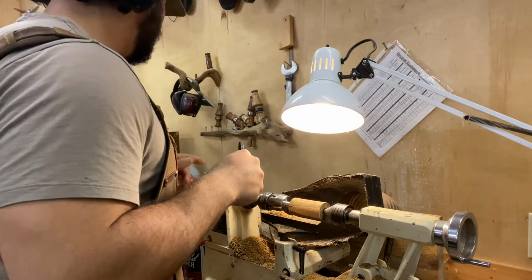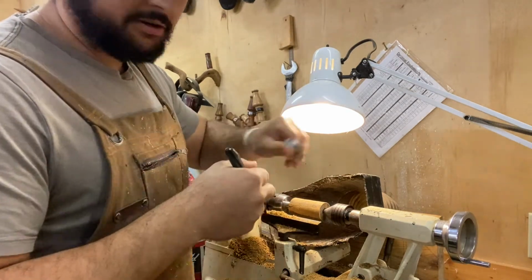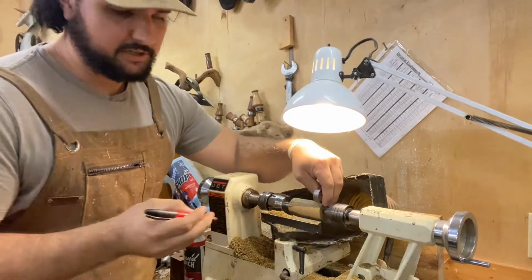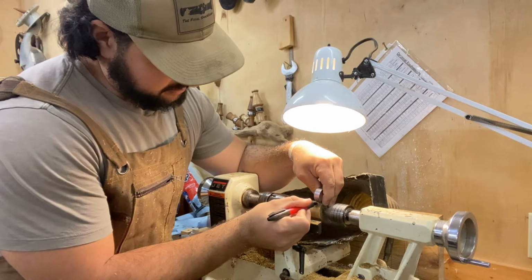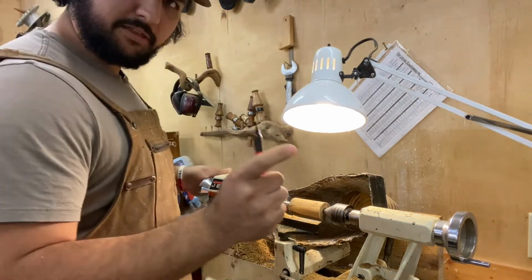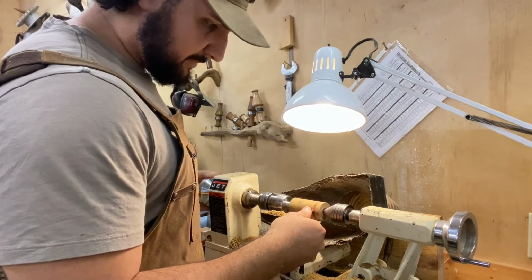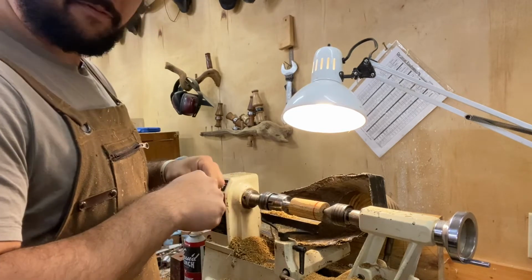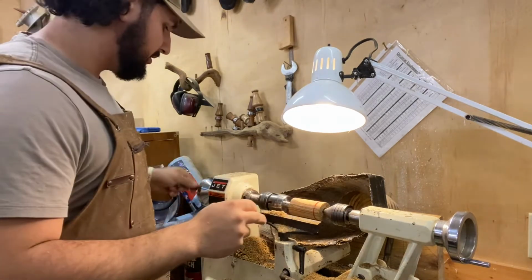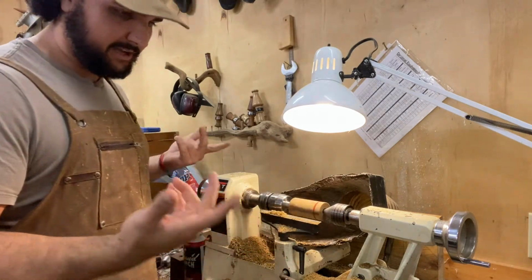So what we're going to do now is mark where my band goes. I simply hold it here and push it here, and then I'm going to mark it. I always use a Sharpie because it's a big thick line, and I find if I get to the very edge, I'll be fine. I won't be over it. You don't want to go over. You don't want to go under. So I know if I go to the edge, if I need to do a small adjustment, I can.